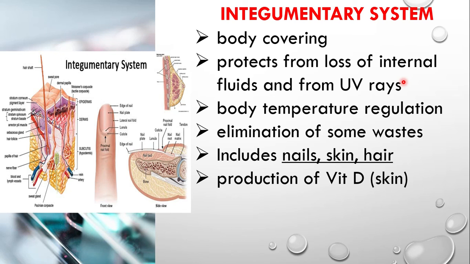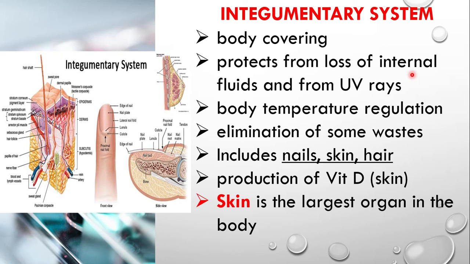Okay? So mahitabo ang production of vitamin D sa skin. Okay? Although ginatawag siya og production sa vitamin D, ginaingon siya nga magpainit ta kay aron magkaroon tayo ng vitamin D. Okay? So yung vitamin D natin is already in our body na. However, there is inactive nga type pa nga vitamin, si vitamin D nga nasa ato ang skin. Okay? So para ma-activate siya is kinahanglan nato og sunlight para ma-activate tong certain nga enzyme that will make vitamin D active, no, in the presence of sunlight. Okay? So skin is the largest organ in the body. Remember that one, ang pinakadako nga organ in our body is the skin.